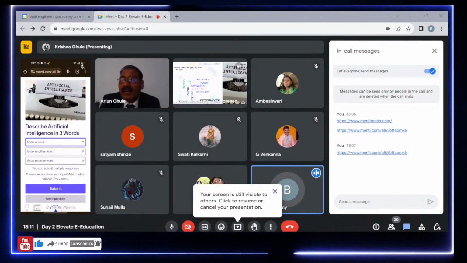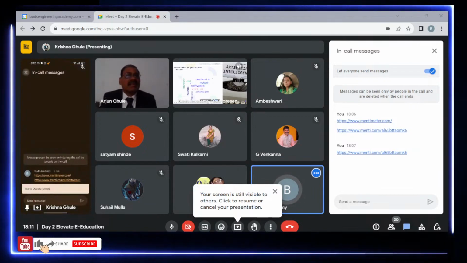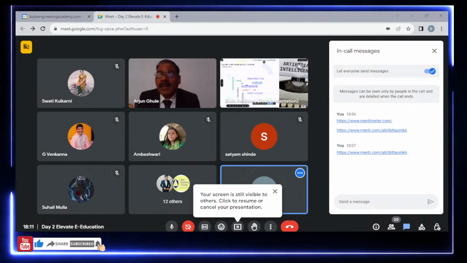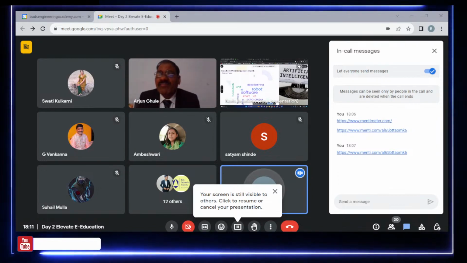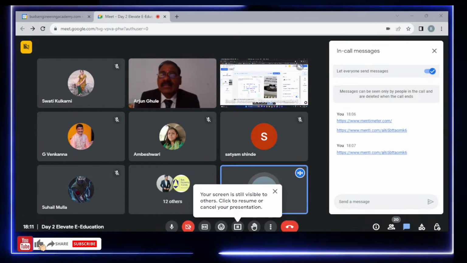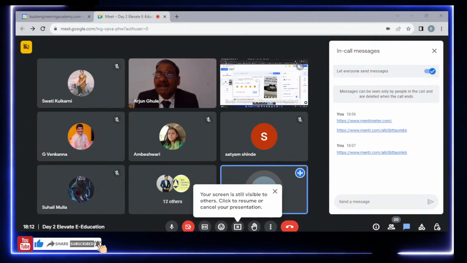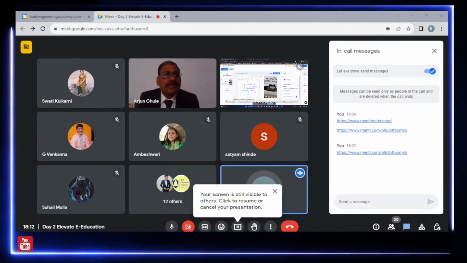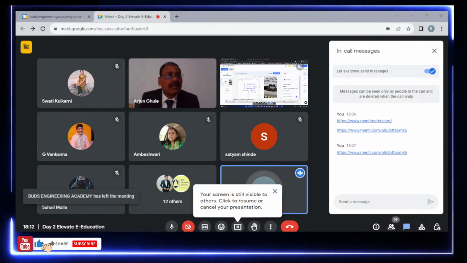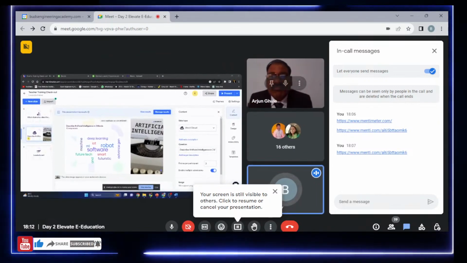Right. So this was about a simple tool called Mentimeter, which teachers or people who are giving presentations can easily use, right? So you just need to go to the website Mentimeter and simply log in, put all your login information, you can sign up, and you can create such interactive tools which would help you easily interact with the audience, right? This was the first tool.